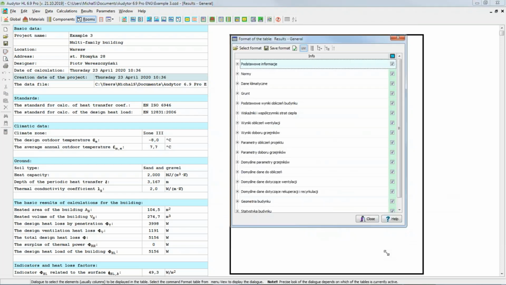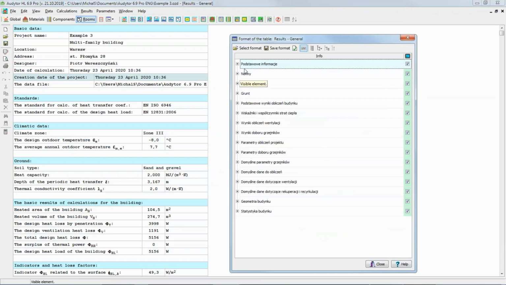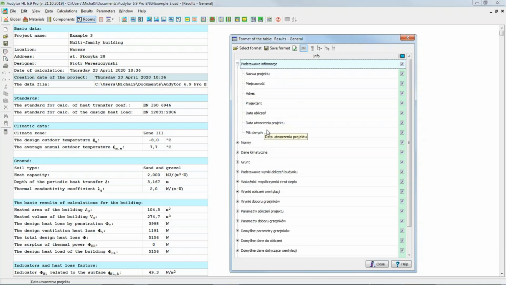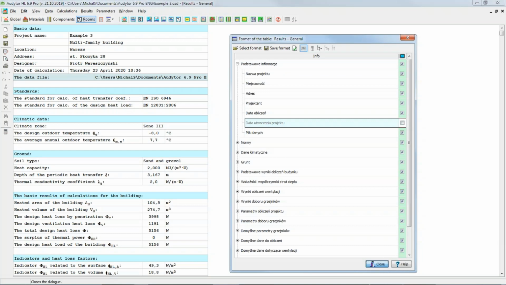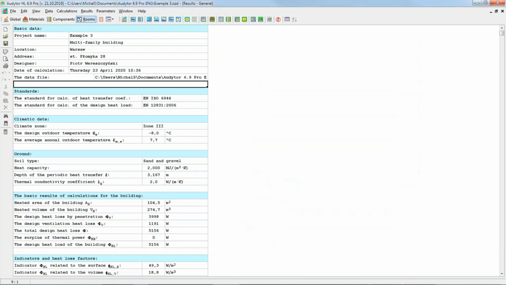This table is not very long, but pretty complex. Sorry, it's in Polish language, we'll have to change it. But here you can believe me that you have the date of creating, and I can switch it off. And as you see, this information of creating disappeared.